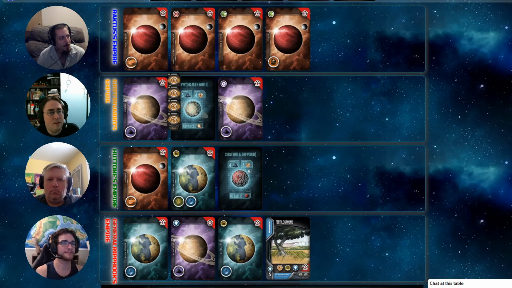I can't produce more than 1 resource on a planet at a time. What? You can only produce 1 resource on a planet at a time, unless the planet has more than 1 production. Alright, so the best thing to do is to do this then. And now I have to discard down, and I'm going to choose that. There we go.